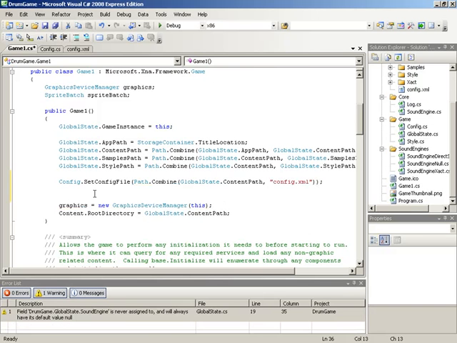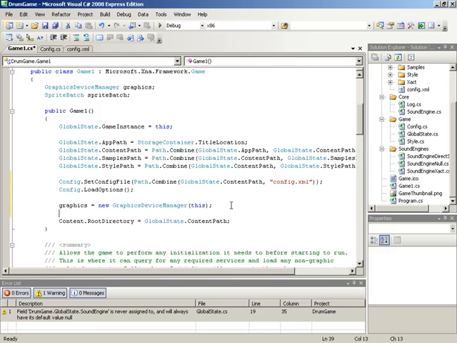All right, moving on from here, we can now make a second call to config.LoadOptions. Because at this point, it's ready to go, so we can instruct it to begin walking through the individual values and pulling them out of their respective XML nodes. Now, once we have run this, we should have some values available to us, and we can immediately put those into action and use them to set the screen resolution and even to establish our option of starting up in full screen mode.